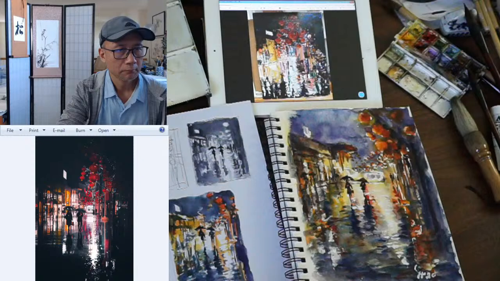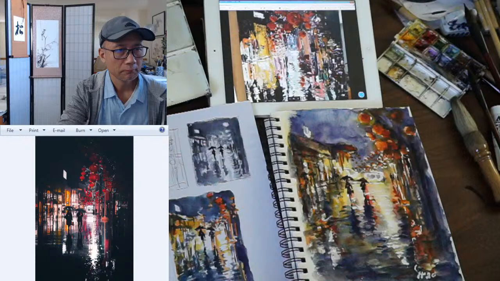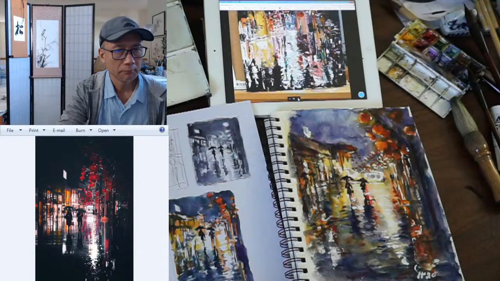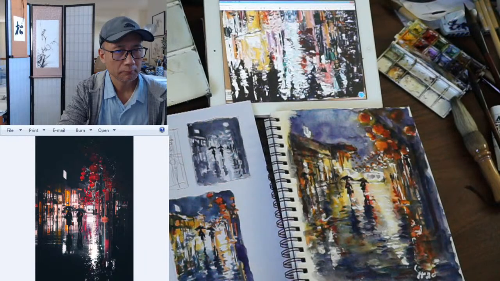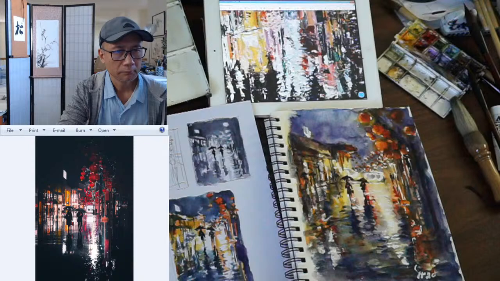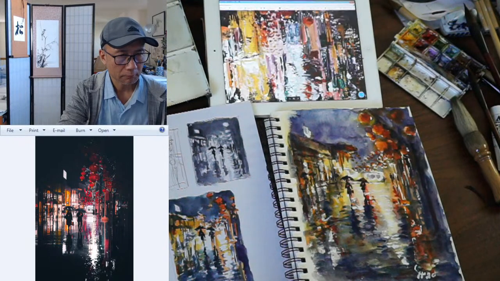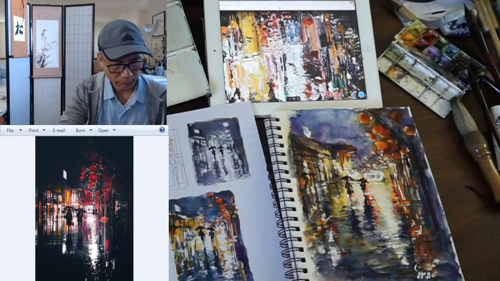Really shimmers. Let me see this. See how dark and light she gets? Everybody, look at that. Really dark and light. That's what gives it the shine. I love this area in the window right over here to the right. This whole area. Is that all palette knife? Everything is palette knife except for the round lanterns, because that's just too hard to paint with a knife. Right? Okay. Yeah.